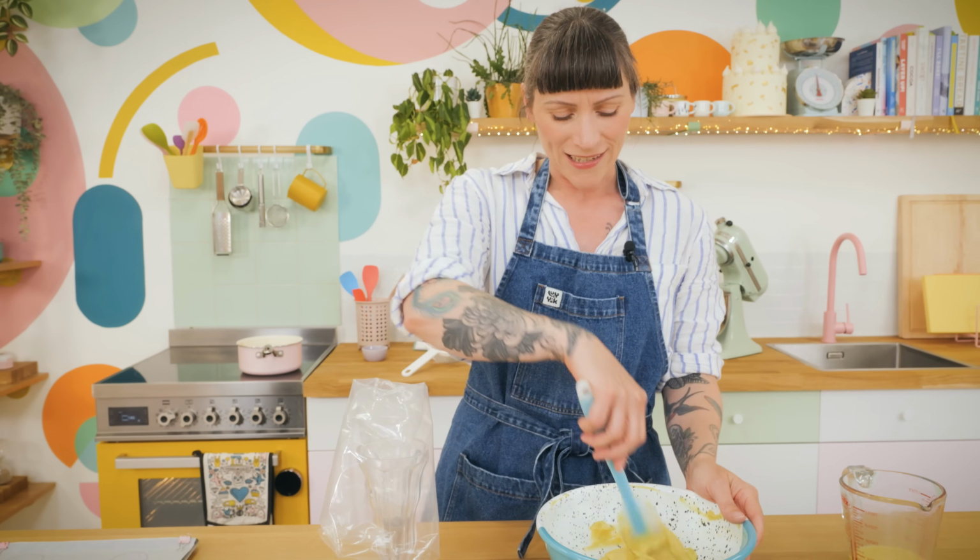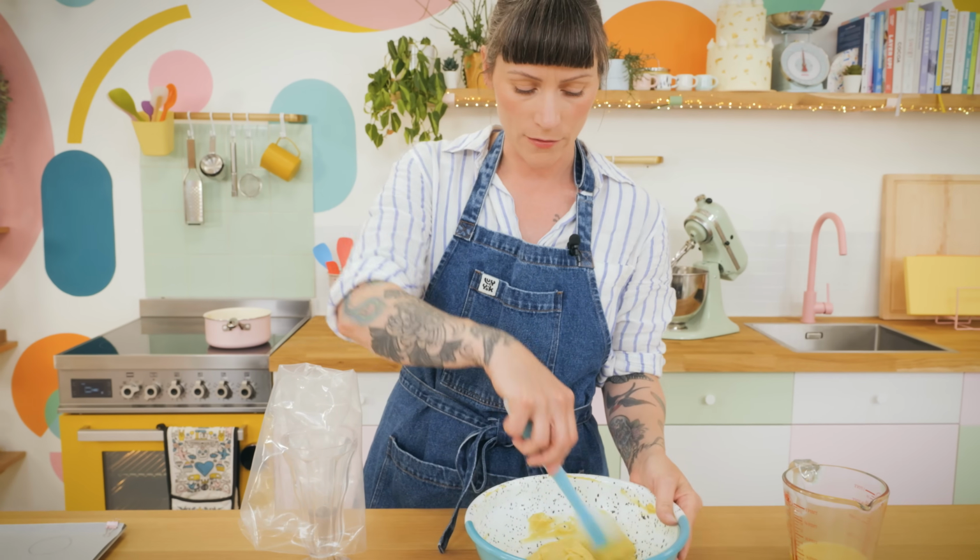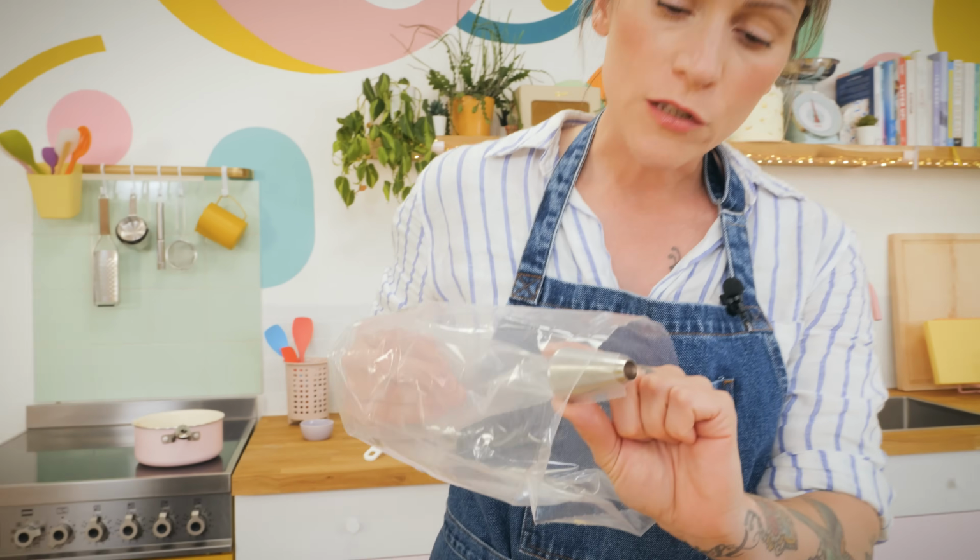And if that does happen, I'm afraid there are ways to fix it, but they are quite long-winded. You have to make another roux and add it, and it's all just very complicated. So that's why you need to go super cautious with the egg so that you don't go overboard.